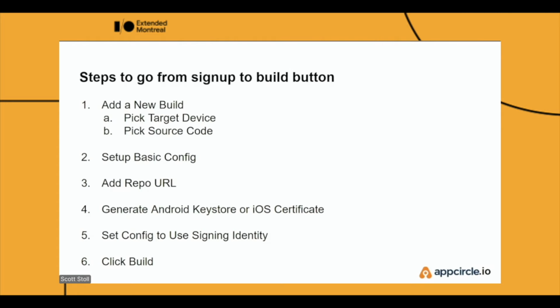You're going to need to create a new build, pick your target device, tell it what your source code is. We set up our configuration. We're going to add the repo. We're going to say that this needs to be a signed app, so we're going to add that step in here too. And we're going to say we don't have a key store. I'm going to do this in Android, and I'm going to make it a Flutter app. This platform does Flutter, React Native, straight Android, straight iOS, and SmartFace. So I am a Flutter person, as if a lot of people didn't already know that.